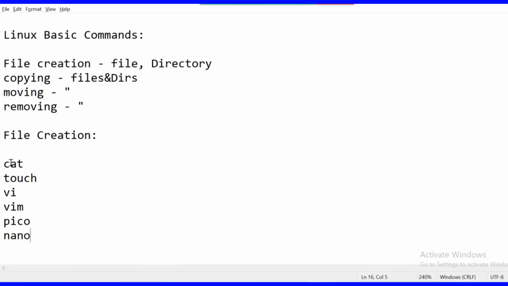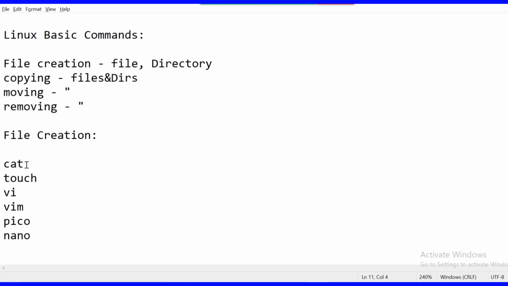So mostly people will go with VI or VIM, Pico or Nano. Whatever editor you are familiar with, you can use that editor, no problem for the file creation. Okay, so let us go with the first command, that is the cat command. How can we create files, and some operations we are also going to perform with the help of cat.